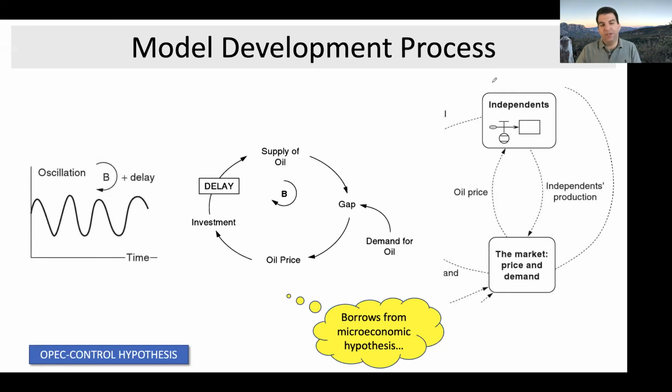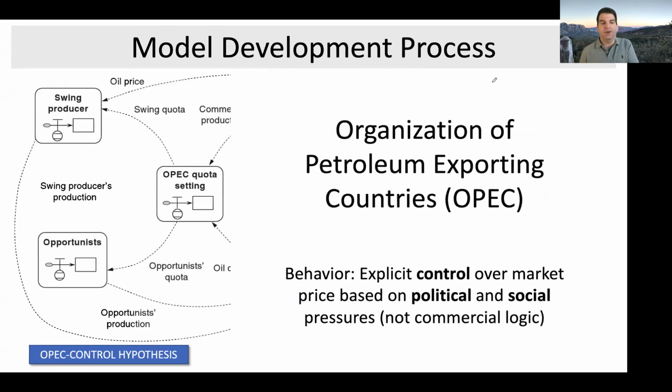So the OPEC control hypothesis takes that microeconomic model and bolts onto the side of it a really important supplier of oil that supplies huge amounts of oil, to the point at which you can't view oil in the kind of competitive market. It's not a perfect competitive market anymore. It is a market that's been driven by a cartel, an oligopoly, and we need to model the decision making of that oligopoly that has such a huge market share that they basically can decide what price is going to be. They don't decide what price is going to be by sending out a letter saying this is the price for oil.